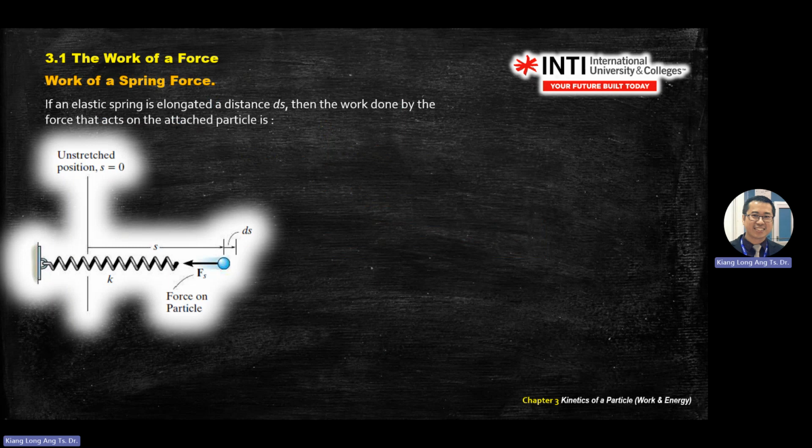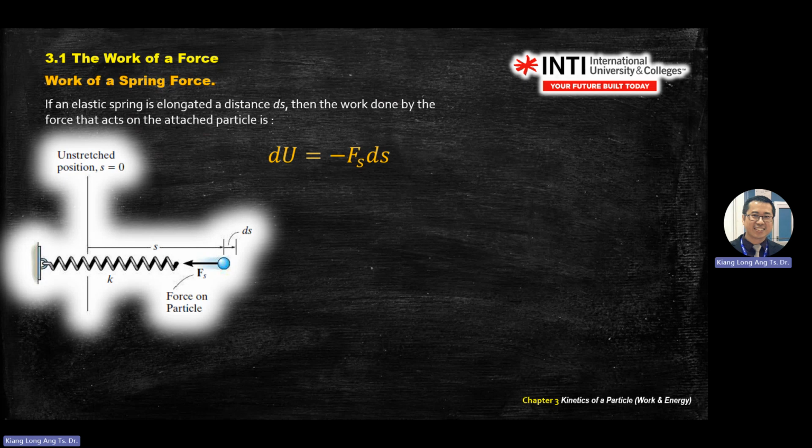Just now we looked at the force of weight. Now we look at a spring, because in engineering we can't avoid springs. So for the spring, the work is also the same. When you don't press the spring, no work is done. When you press the spring, for example, this one, you press the spring.